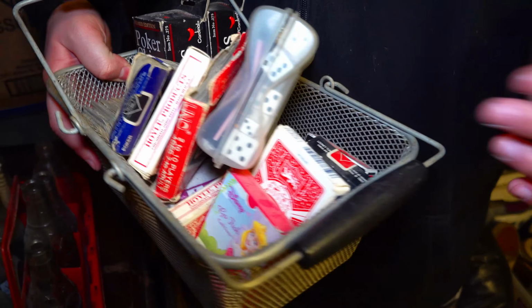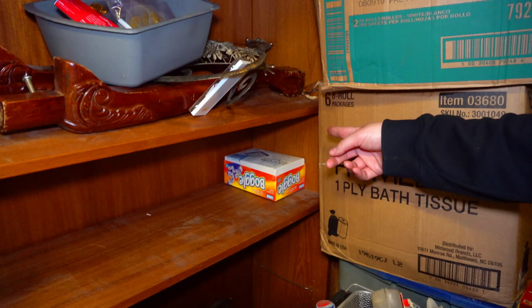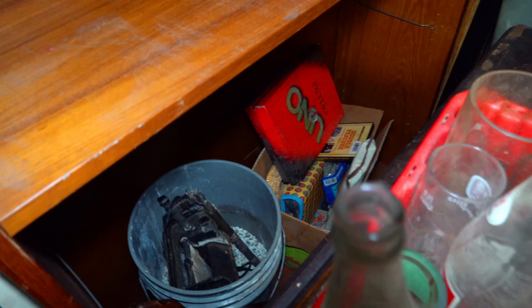Is this all cards? Cards, dice, and poker chips. This is the gambling pack. That is Boggle. Can you see down there? Yeah, I needed a light. That looks like a bunch of board games. One of the DVDs that we must have missed. And a bucket of gravel? This unit makes no sense. Nothing about it makes sense. Like I said in the last video, everything's one extreme or the other. It's really cool and antique, or it's absolute garbage. There's nothing in the middle so far.